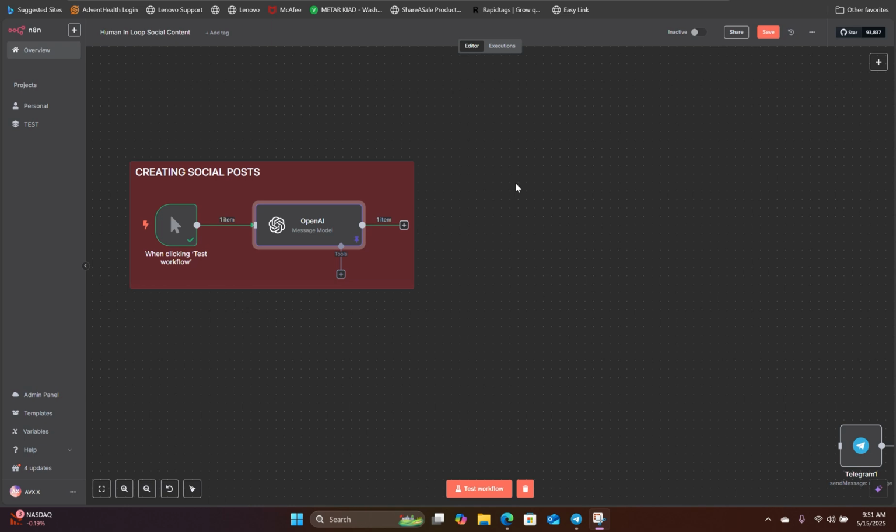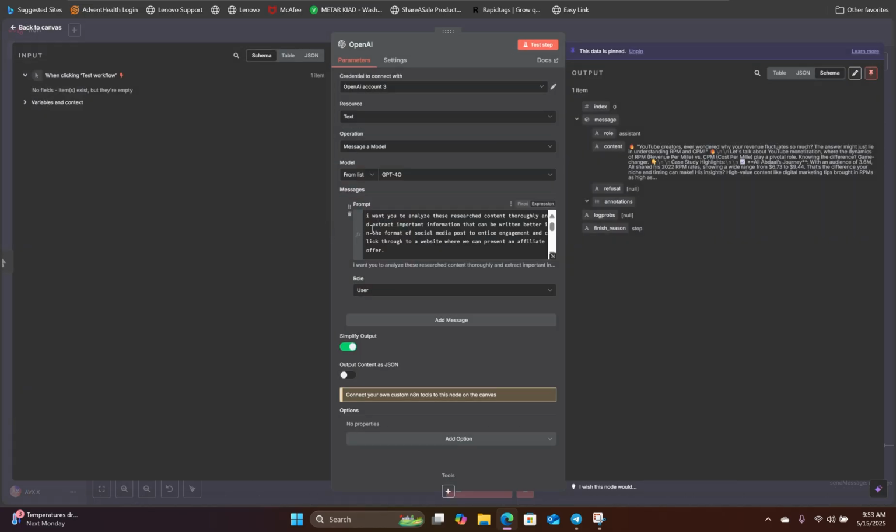This video will show you exactly how to set up a human-in-the-loop checkpoint so you can approve or disapprove the automation before moving forward. So right here we have a trigger and a writing agent. Inside the writing agent, we have our prompt, and we have already generated an output. And we have also pinned the output for the purpose of testing this workflow.